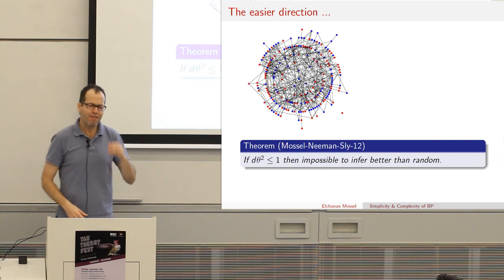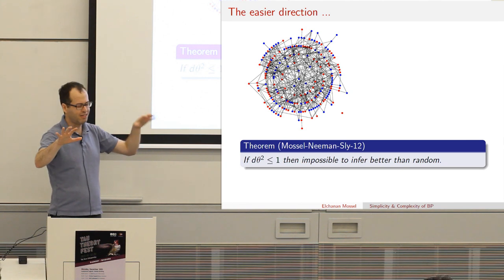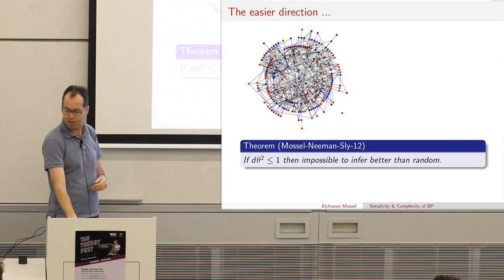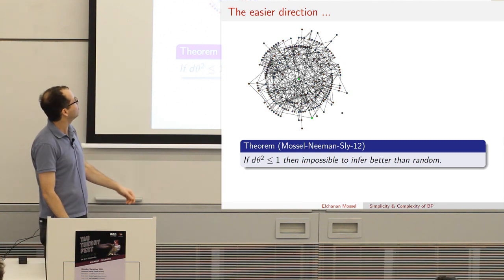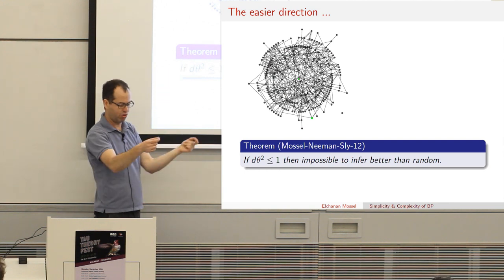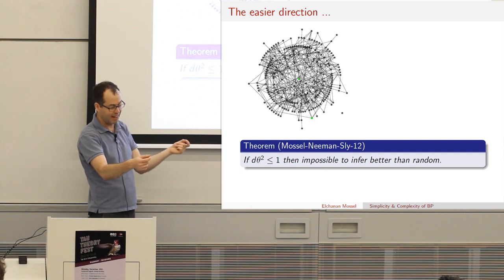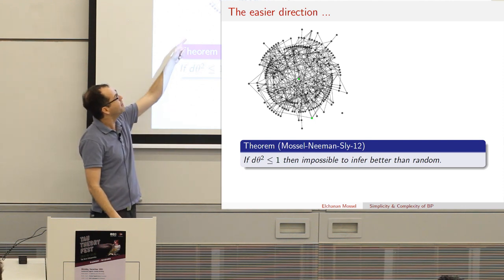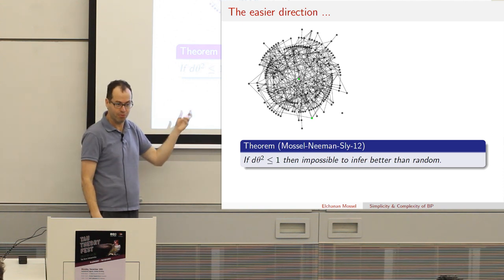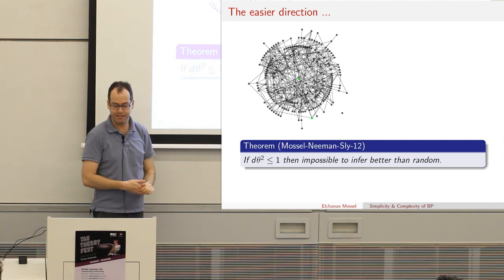Okay, so you have to think about this question about partition, right? I have to know which is one side of the partition, which is the other side of the partition. I know that there's a symmetry between blue and red, so there's an easy reduction to the following problem. There are two nodes that are green. I don't know if you see them. There's one green node here and one green node there. So I choose two random nodes. You can convince yourself that if you can partition better than random, then you can do better than random in deciding if these two random nodes have the same color or a different color. Okay, so we are just going to be interested in this easier task of just deciding if two random nodes are of the same color or different color.